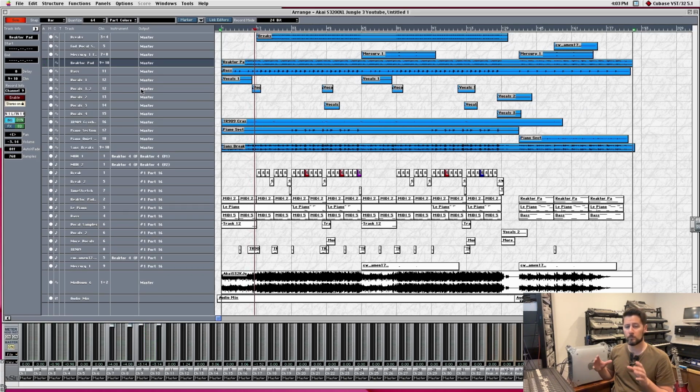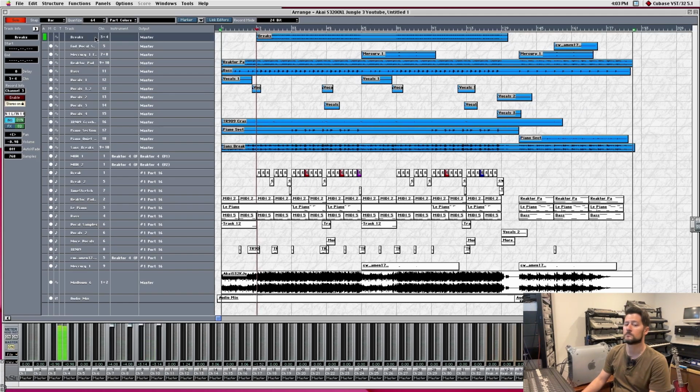And then we'll play the breaks. So this song actually uses two breaks here. This was the secondary break, this is the primary break.